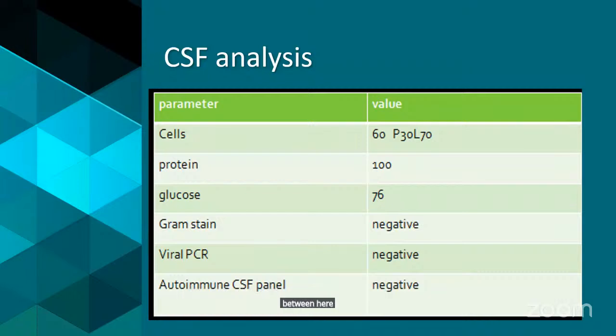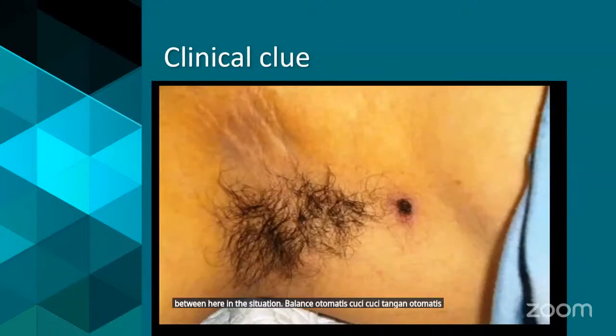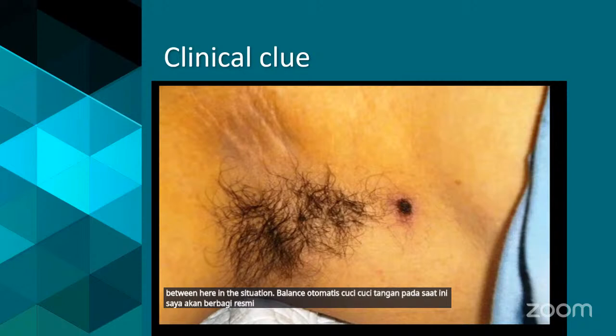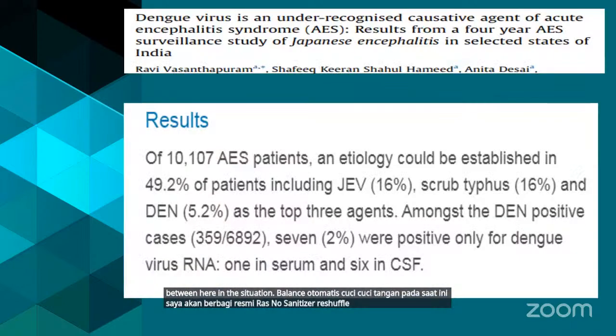It is in these situations, especially when there are autonomic fluctuations, that we need to think about autoimmune encephalitis. Now, coming back to the patient, he had rash, nodes, and you can see the scar. So this is a case of scrub encephalitis.